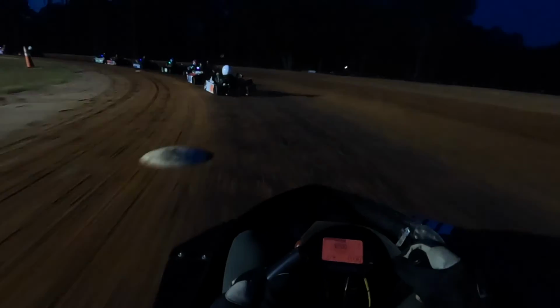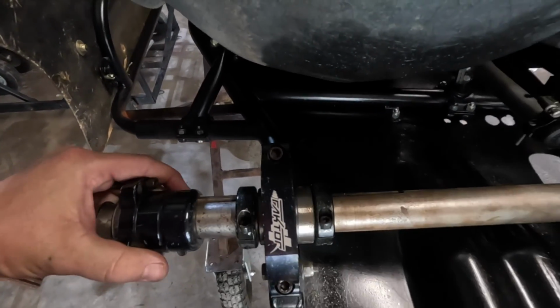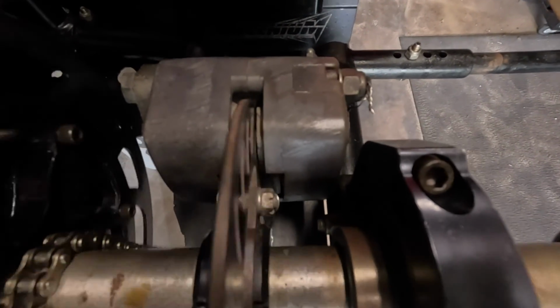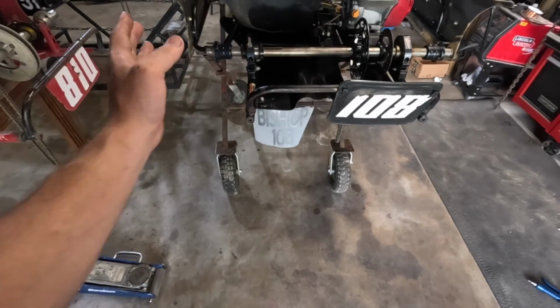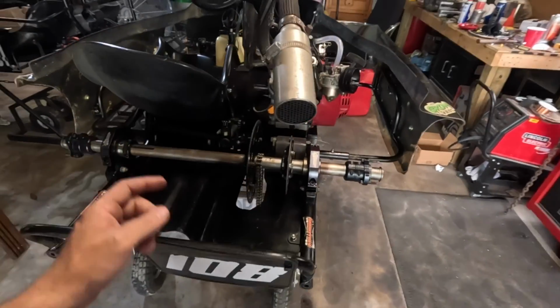Also, I'll put in a quick clip, something I found out at the last race, which we know is probably most likely my driving. That was the terrible part, but my axle took a little play in it. And I think I was getting some excess rubbing on the right side, you know, on the turns. I don't know how much of that you can actually tell. But you can feel the friction when she's shifted over all the way. So once the momentum of that cart shifts over, probably on the brake a little bit, we'll get that changed out.